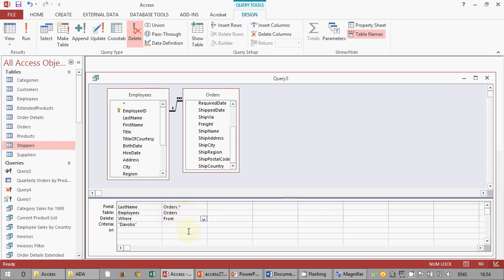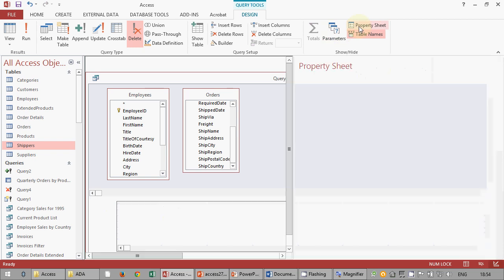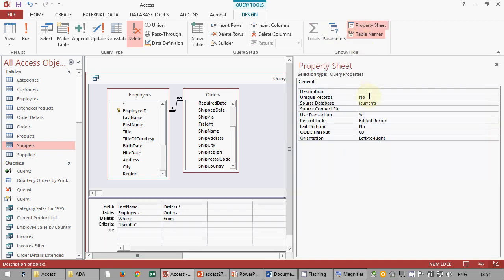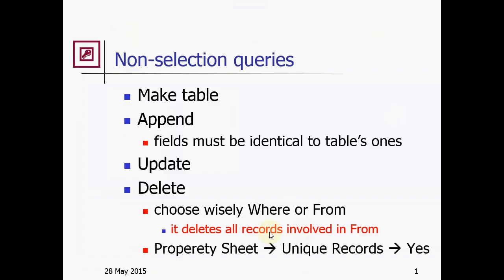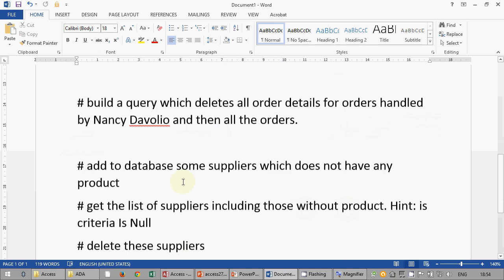Second thing, it may not work for a very strange technical reason. Go here, on the field where you have the asterisk, click on property sheet, unique records. If it is set to no, sometimes it doesn't work. So if it still doesn't work, set it to yes and then let it work. Don't ask me why, it is a strange thing, but okay: property sheet, unique records, yes. Let's see whether we have, oh, okay, no.